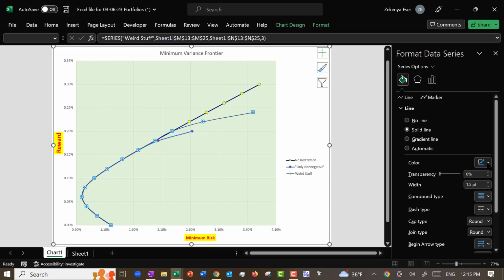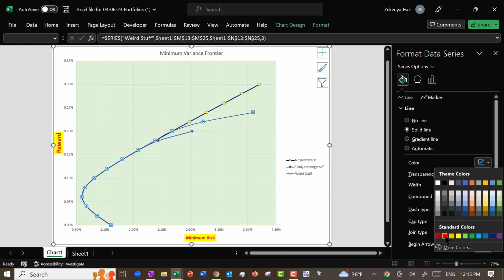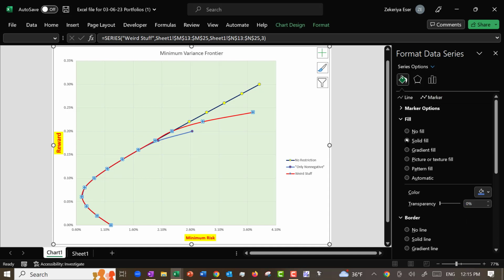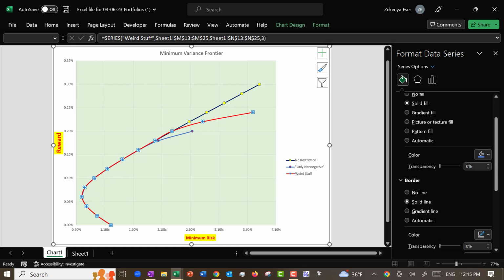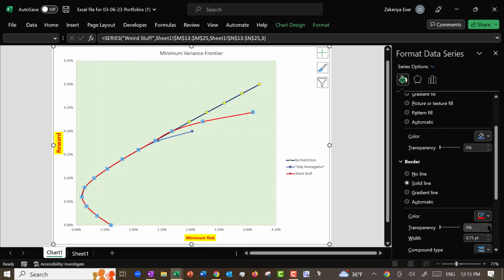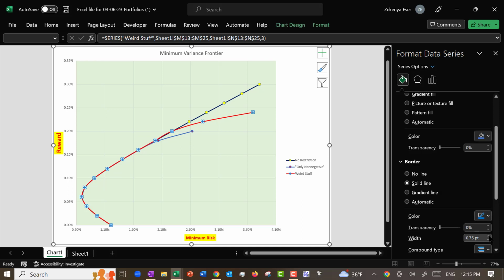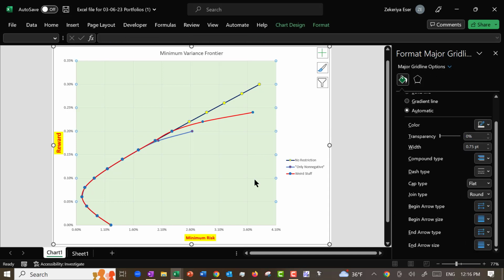I want to make that red, thicker, marker, solid fill. Something like that. All right.